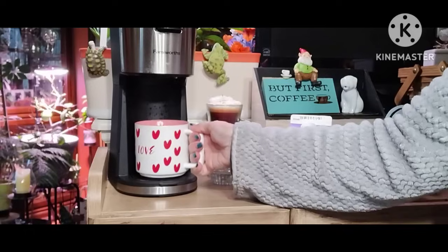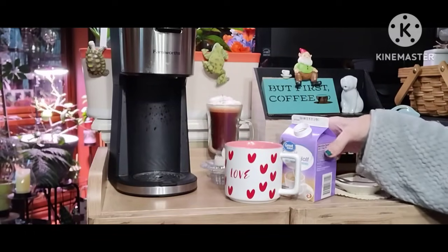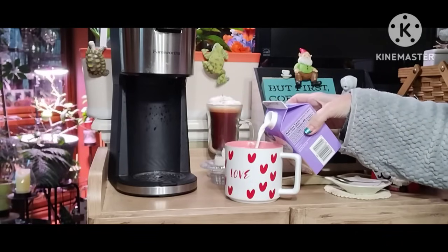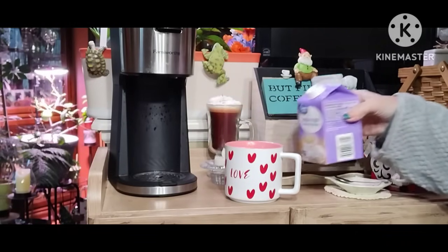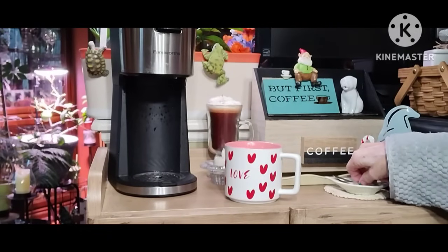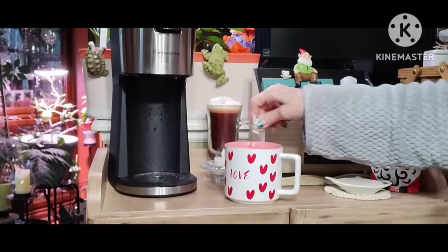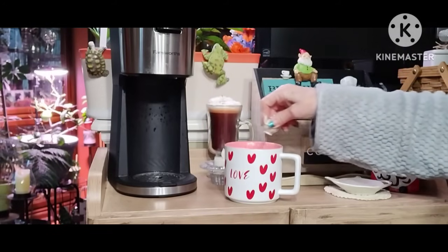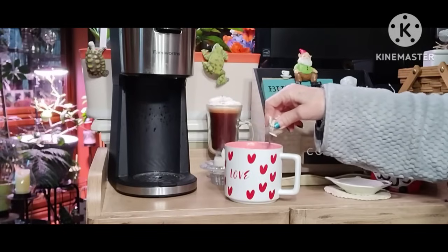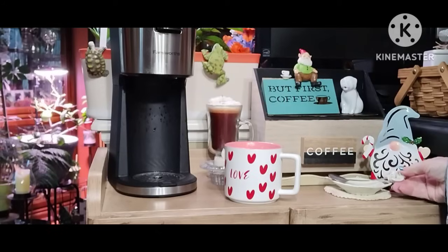So, okay, let's give this a try. I don't know if I'm going to like this or not, since I'm not using any flavored creamer. But I find that a lot of times, if I use a syrup and a creamer, it's really, really sweet. And I don't mind sweet coffee, but it's so sweet that, you know, it's just too much. So, I don't know if that's enough cream. We'll give it a taste.